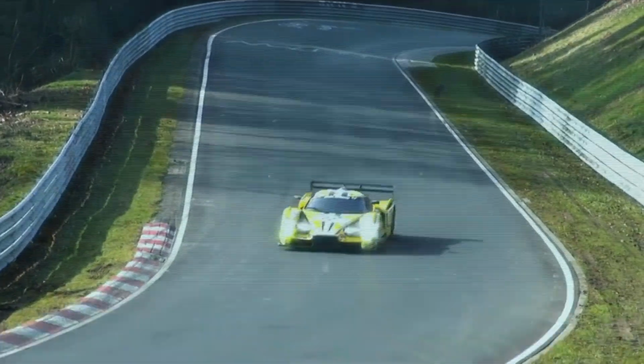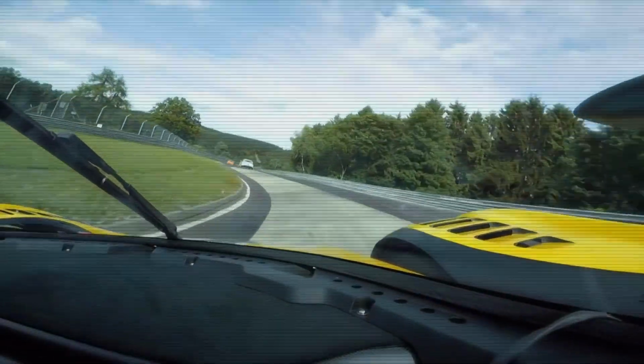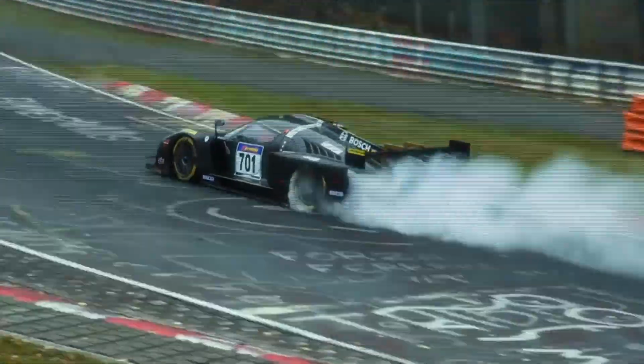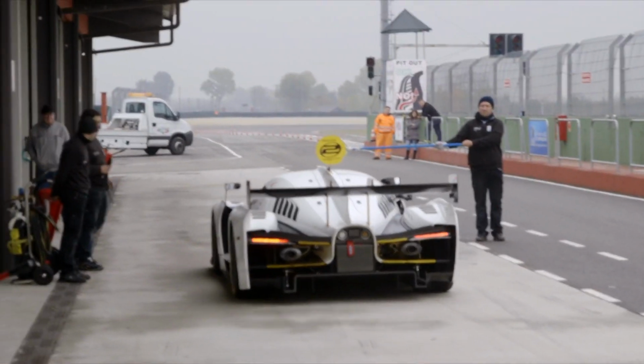Veteran race car driver Jackie Stewart dubbed Nürburgring the Green Hell, simply because of its narrow, winding track, unpredictable weather, and dense forest. In 2015, one of SCG's cars fell victim to the Nürburgring. It hit the wall at 125 miles an hour. While the driver was fine, the car was finished. Now the team is more determined than ever to win this year's event.